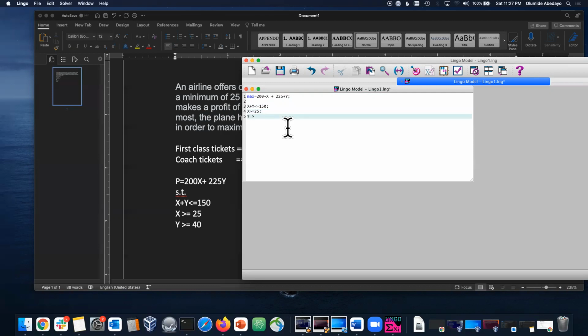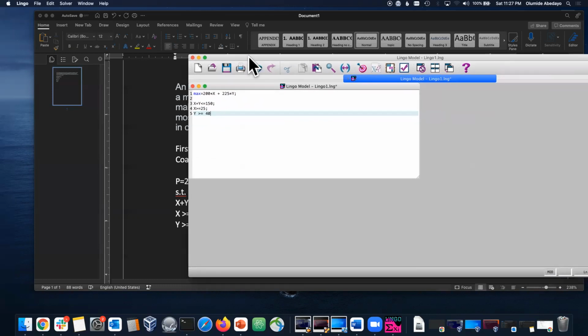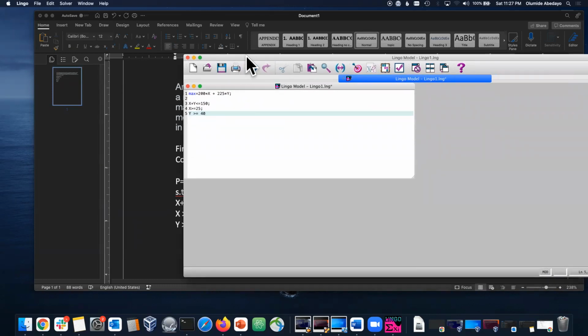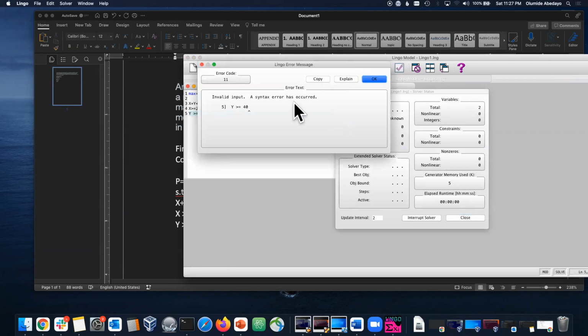Y greater than or equal to 40. I'm not going to type the semicolon just for now, so you can see the error it gives. To run this, you just need to click this icon here. And see, right away it detected that I don't have a semicolon.